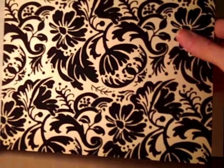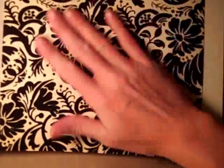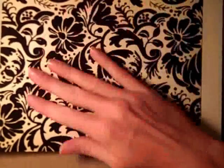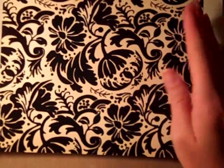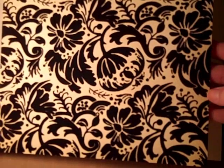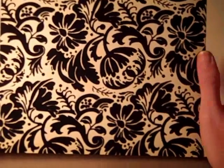I've been making this album for the last couple weeks, and I've touched it all over, rubbed it on things, I've glimmer misted it, and the flocking does not come off at all. After I cut it and used it on my craft sheet, it wouldn't leave behind black flocking, and I was really excited about that. It's very high quality. So this is the paper stack, and they're all different kinds of papers in here.